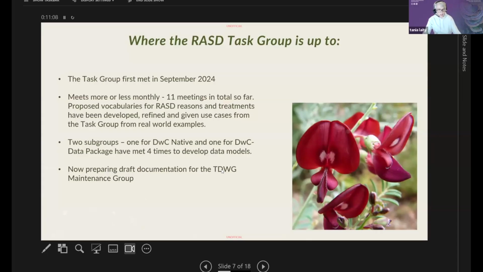We set up 2 subgroups to work in more detail on those, looking at the data schemas for both Darwin Core native and the data package. So we've had an extra 4 meetings on those to develop the data models, and now we're at the stage where we are drafting documentation to go to the Darwin Core Maintenance Group for review.